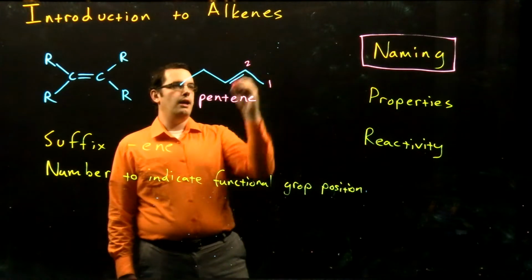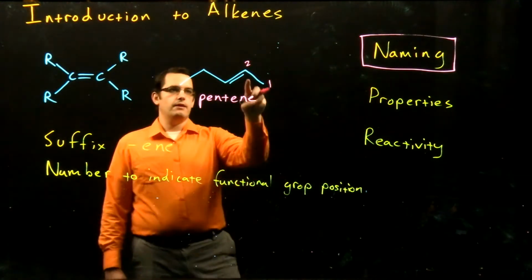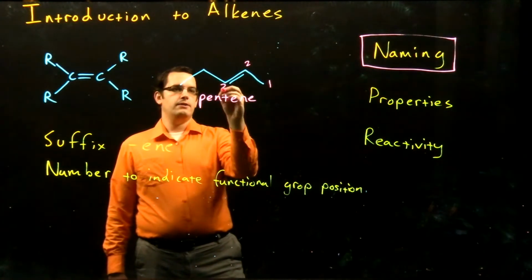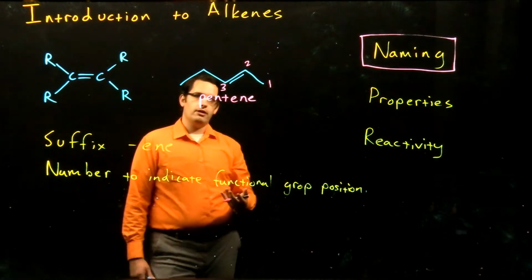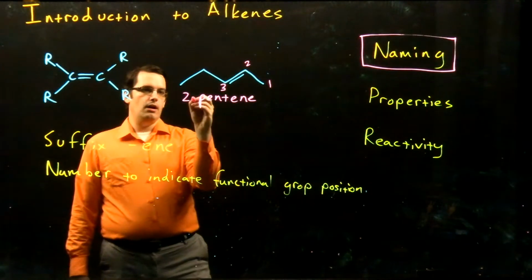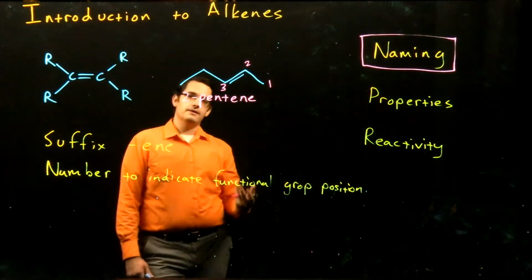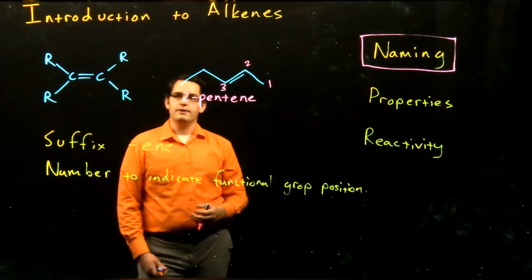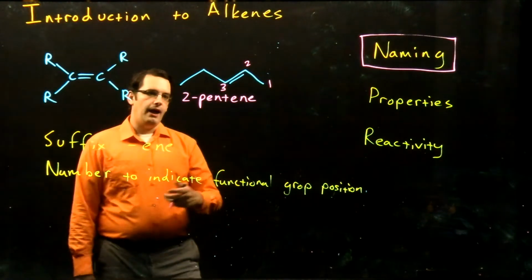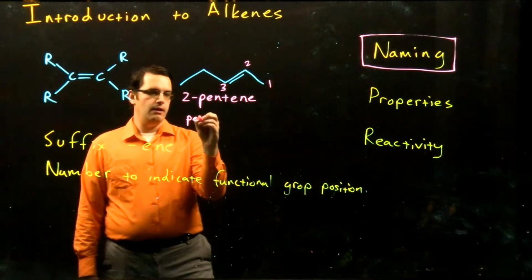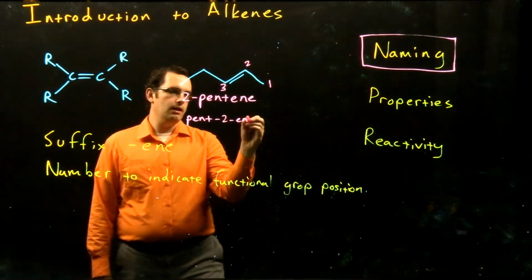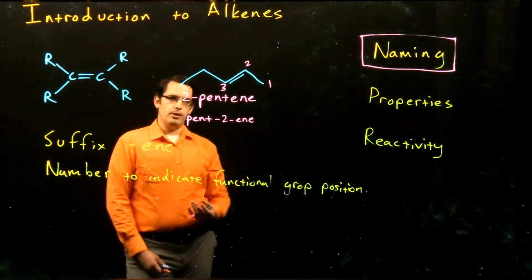Our first carbon and our second carbon, and of course here at our second carbon is where our double bond starts. Now of course our double bond goes between two carbons, between the second and the third carbon. However, we only need to use the first number, our 2-pentene, to indicate that the double bond starts at the second carbon, and of course then it proceeds to our third carbon. So only one number is necessary. As with alcohols, we can also rearrange this, and we can say that this is pent-2-ene or 2-pentene. Both of these are appropriate names.